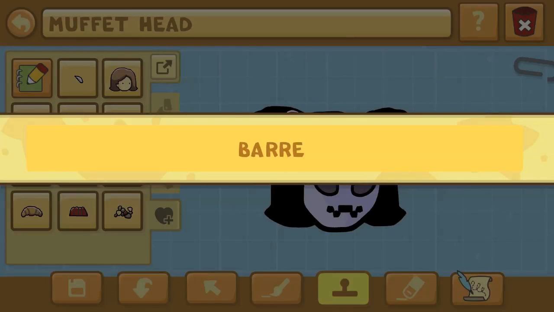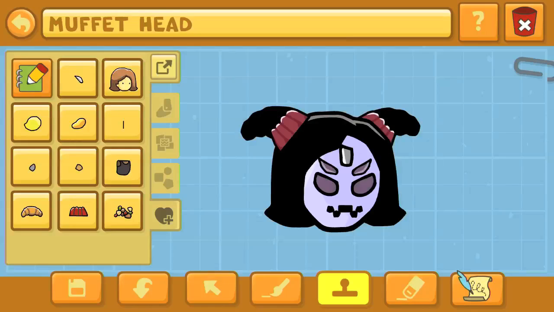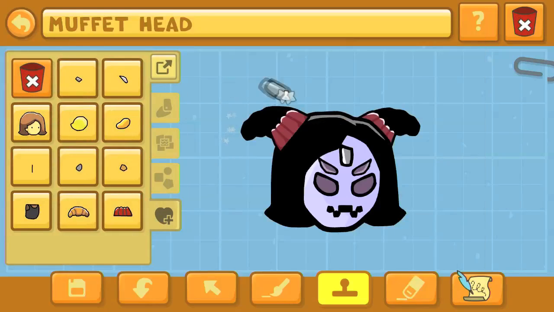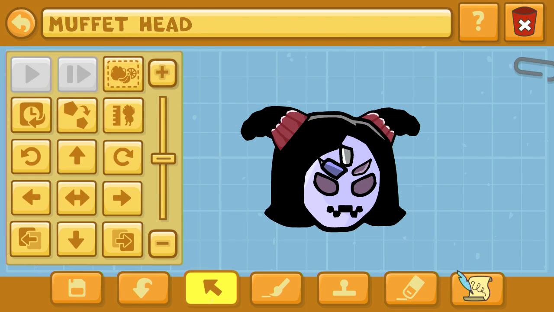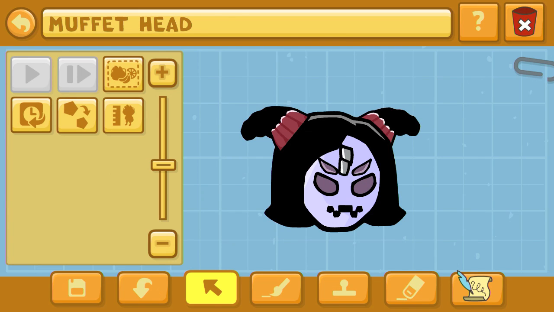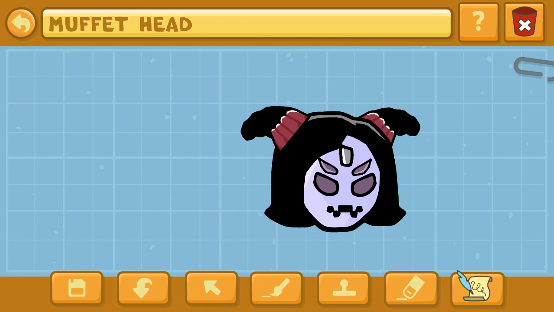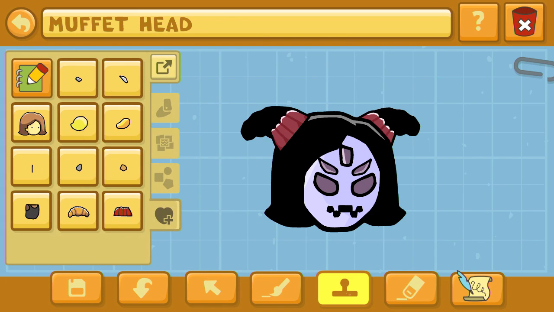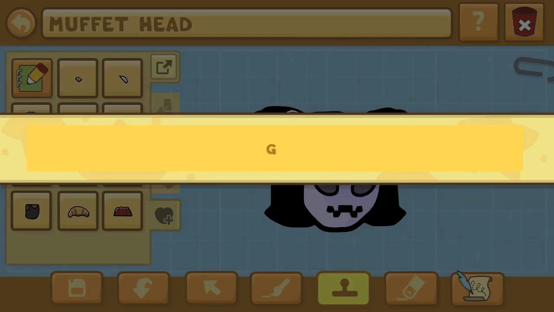So right here, we now have the middle eye that's at the top and in the center, and that's from a barrel eye. You can take that top fin of the barrel eye this time. We used the barrel eye earlier for the side fin, but this one is on the top, and you can see where it goes by just where I've put it right now, and we'll go ahead and take that away actually and paint it back to be the right color.